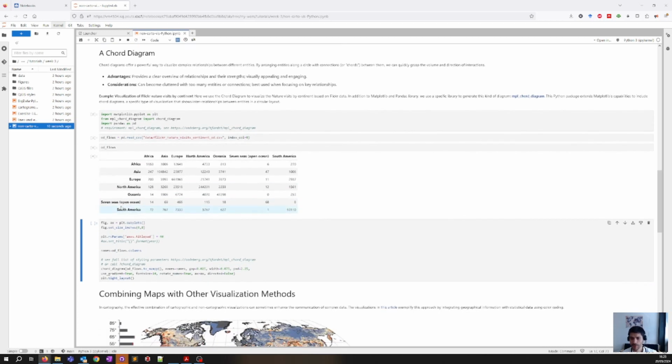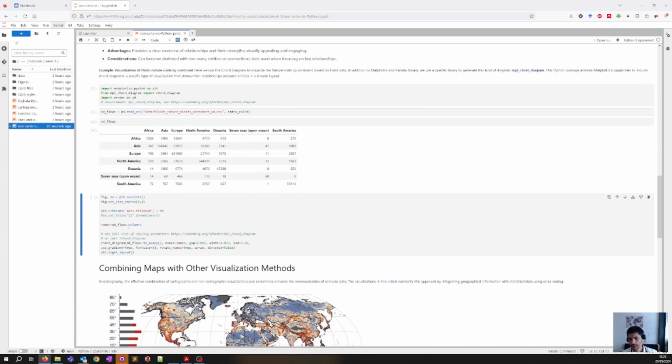What we are going to do next is create a fake axis and subplots like we have done in Matplotlib before, and then we are reading the column names here, and then we are creating our diagram here.